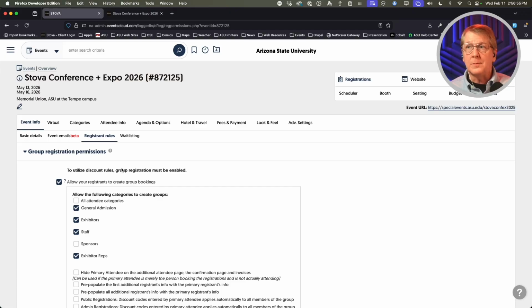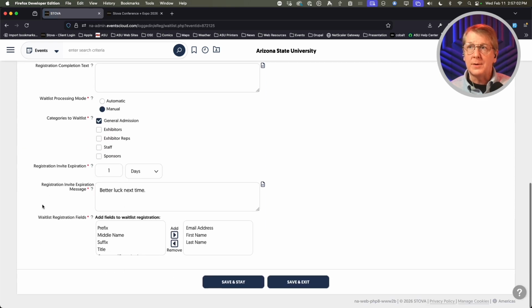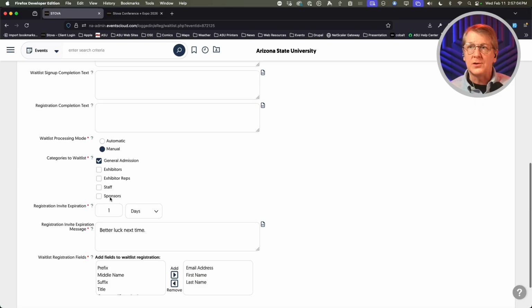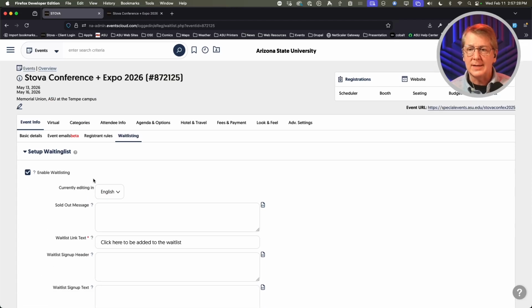And then one final place where you can start using categories is under waitlisting. We're down here at the bottom. Now we have some additional categories to add to our waitlist. Now I'm going to leave this as default. I don't think I've even set a limit. But keep in mind, if I had set an event limit, it would affect everyone who registers here at the event site. If I just put the limit in the categories, then I'm fine. Okay, keep that in mind when you're designing your site.